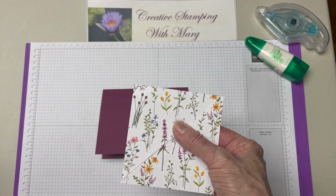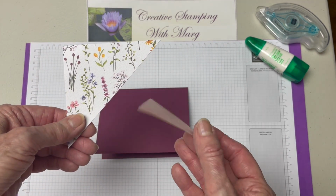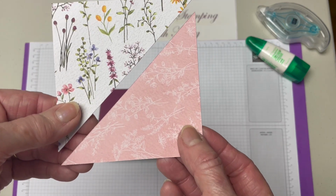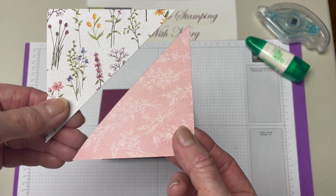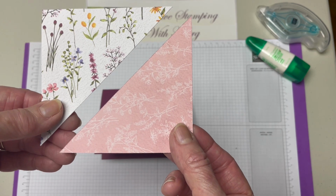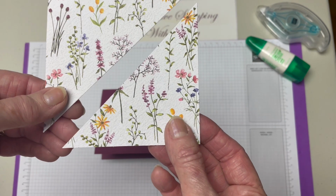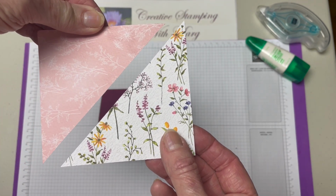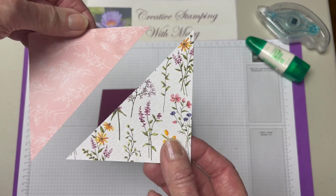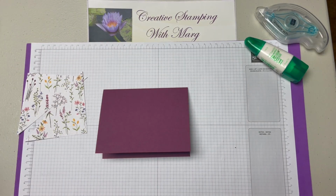Sorry, I'll move this one out of the way. This was my square of paper that I cut, but when I turned it over, I don't know if you can tell, but the pattern on this piece is not going to be the right way. So I thought, oh, I'll put it back over like this, and we'll flip this one over. It's not the right way. So what I ended up having to do was cut 2 squares.